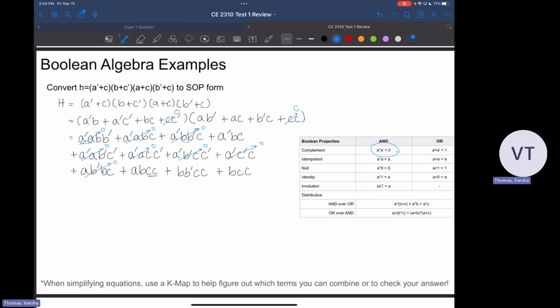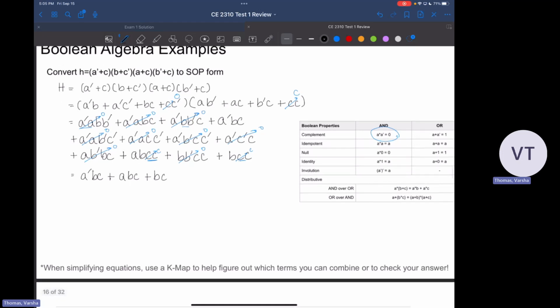Here you can apply the idempotent property, so this is just going to be C. B and B naught is 0, and then again C and C is just C. So I'm going to write out the terms that are not 0 here, A naught BC, or ABC, or BC. Because it's asked for sum of products form, this is going to be your final answer. I know you think we can keep simplifying, but I don't believe there is any point. Oh, sorry. Yes, BC, A naught, A, or 1, just because I'm pulling something common out of there.